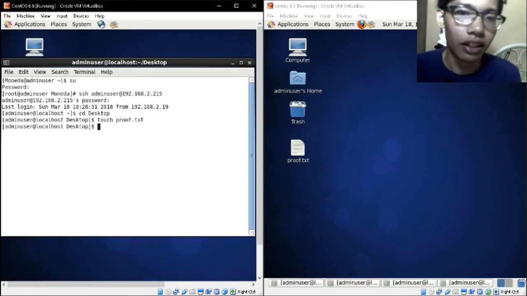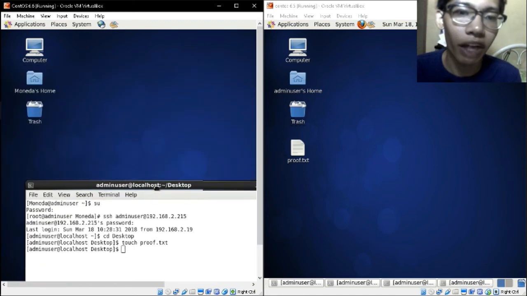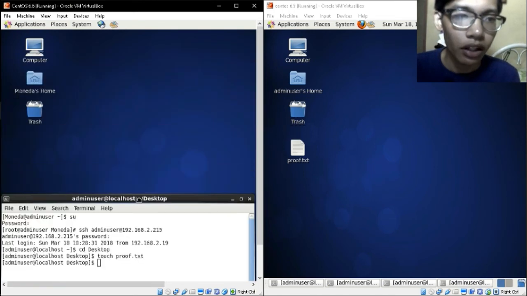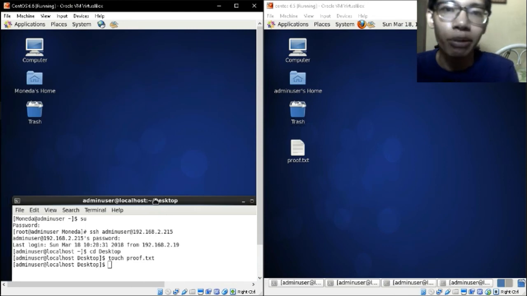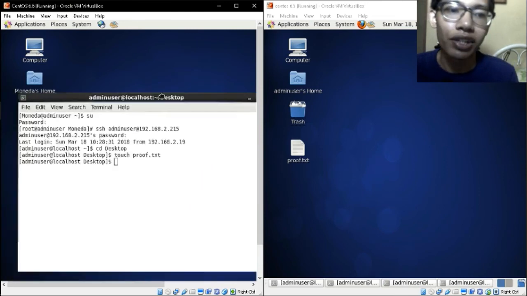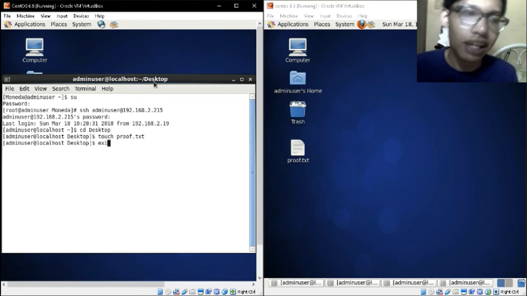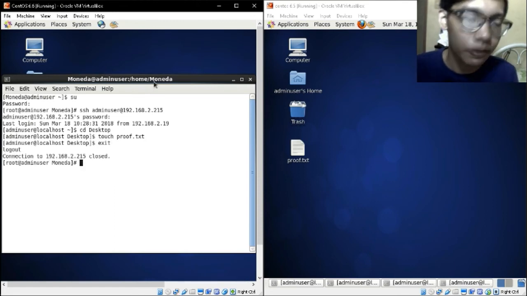Since we created a file named proof.txt in machine 2, let's copy that file and put it in our host server, which is the Moneda machine. Let's exit the SSH first.